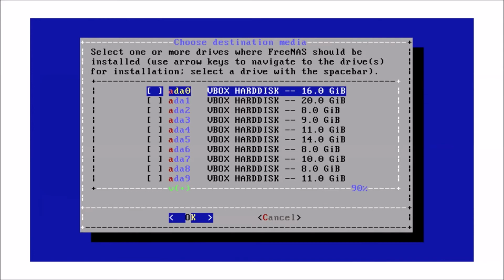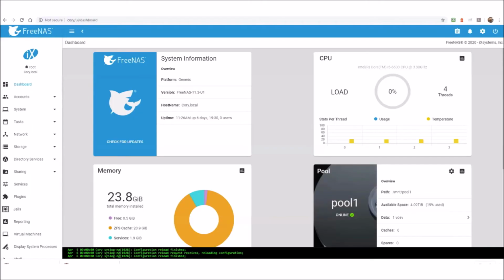Yours with data disks will probably see multiple large drives and 1 small drive. And you'll pick that and then let it do its thing. It'll install it and then boot it up. Now, at that point, you can shut down the system, disconnect your mouse and your keyboard and your monitor, and then boot it back up, and then go over to one of your client computers and start a browser up and browse to the FreeNAS server. You'll see this screen, or a screen that looks like this.